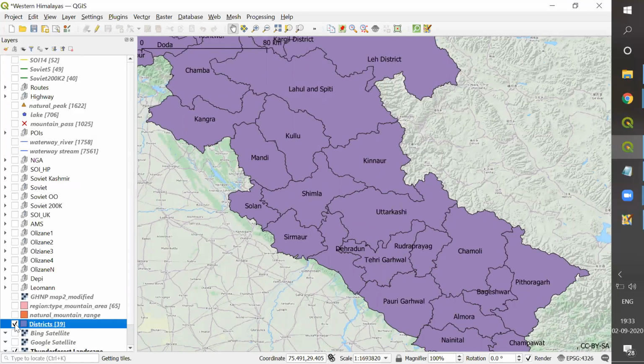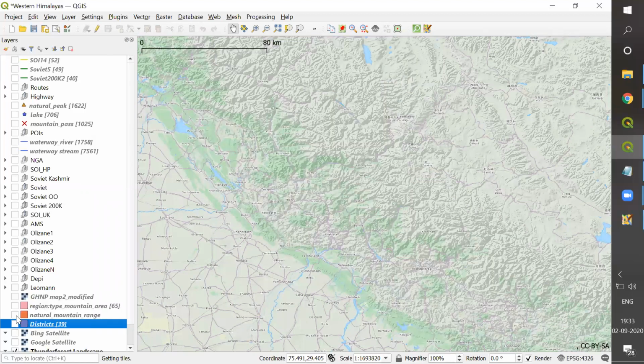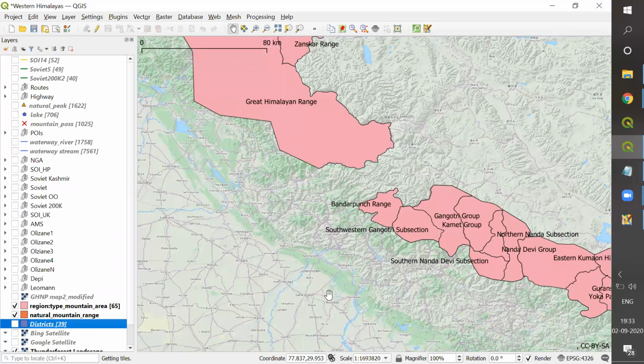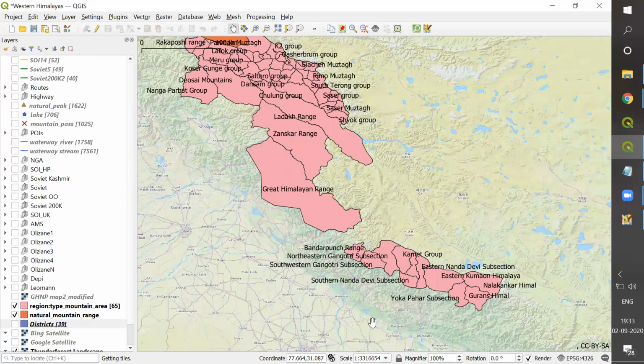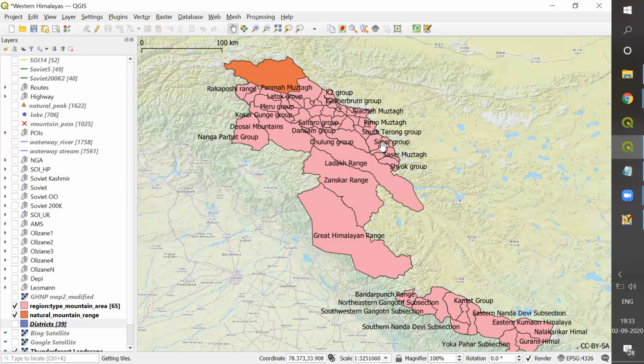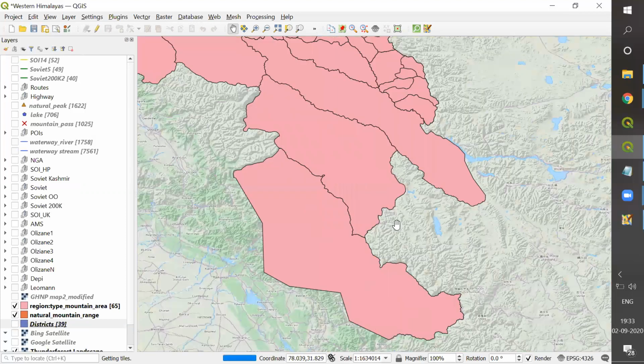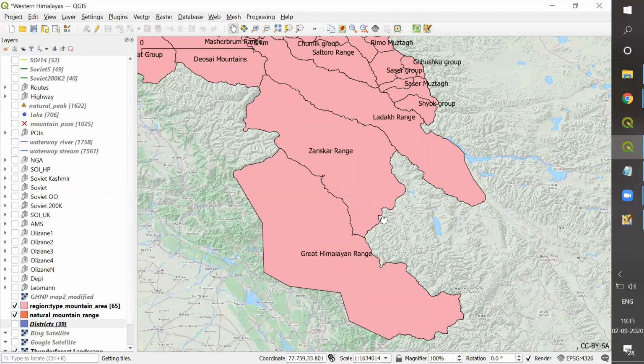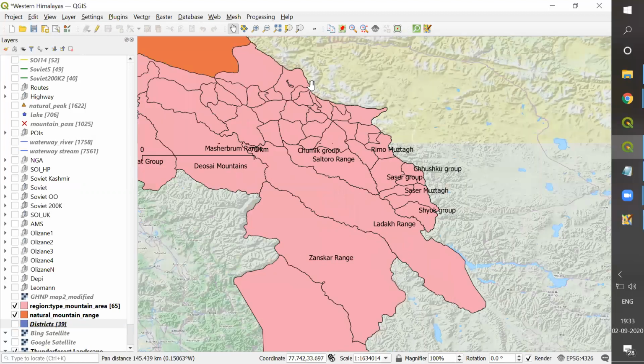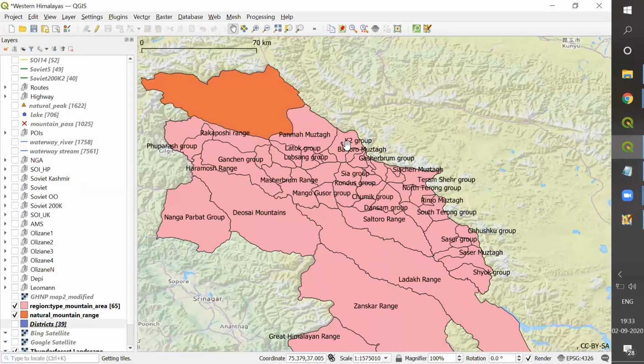So just like districts, which are human-made, you also have the natural mountain ranges, which basically show the same Himalayas again, but now more from a natural range point of view. So different ranges like the Great Himalayan Range, the Zanskar Range, the Ladakh Range. And then towards Pakistan, Karakoram Range.